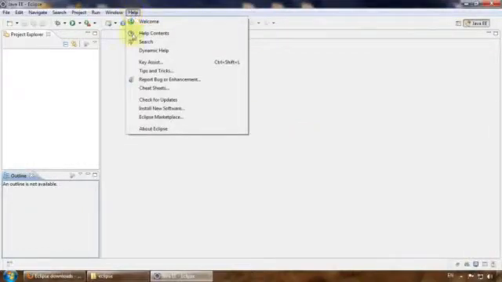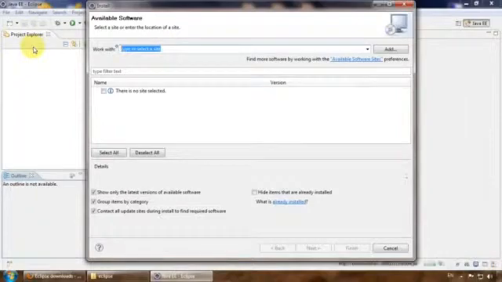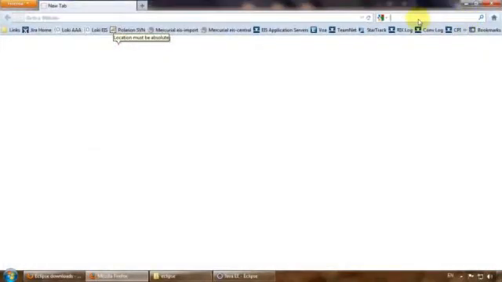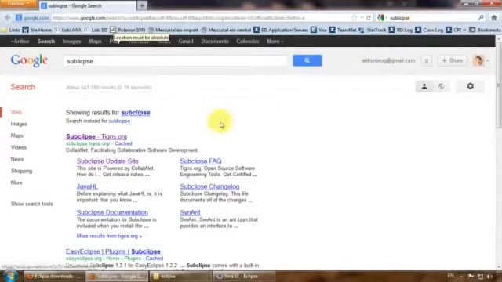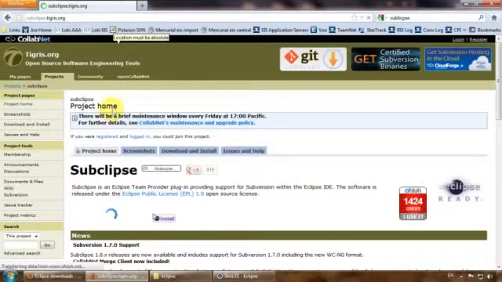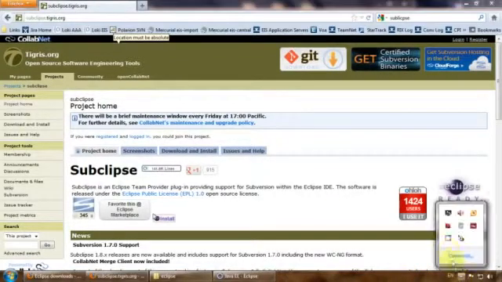We can do this by option install new software, and here we should type in the update site. We always can find update sites in Google again, and the first plugin we need is the Subversion plugin called Subclipse. The developer of Subclipse is this official website.